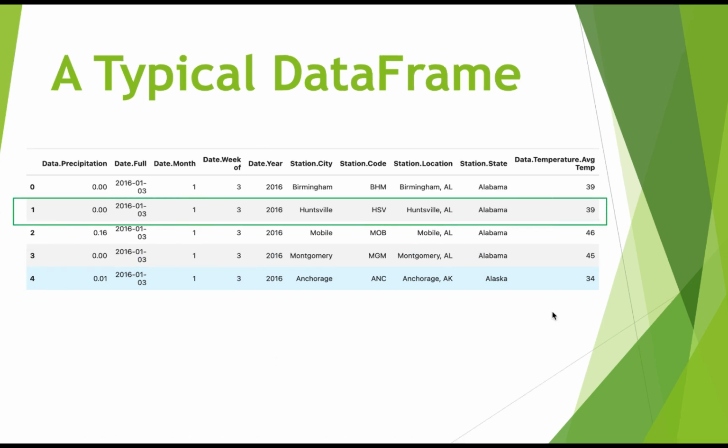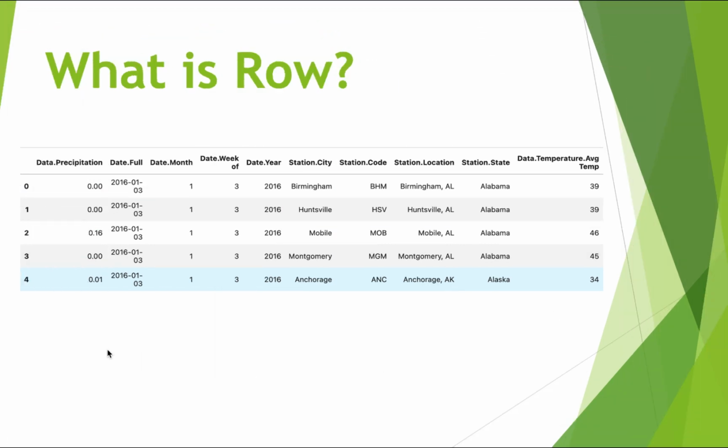The horizontal slice of data that you see in this data frame is a row, and the vertical slices of data represent columns of the data frames. We will not leave rows and columns to one line of understanding. Let's dig deeper and make them a part of our subconscious. So let's understand what is a row in a data frame.